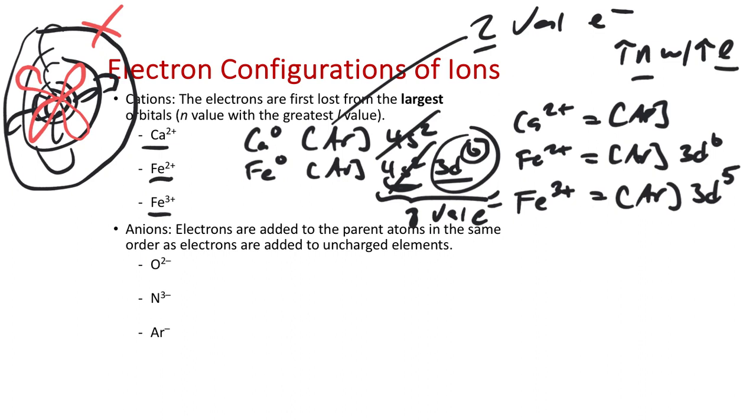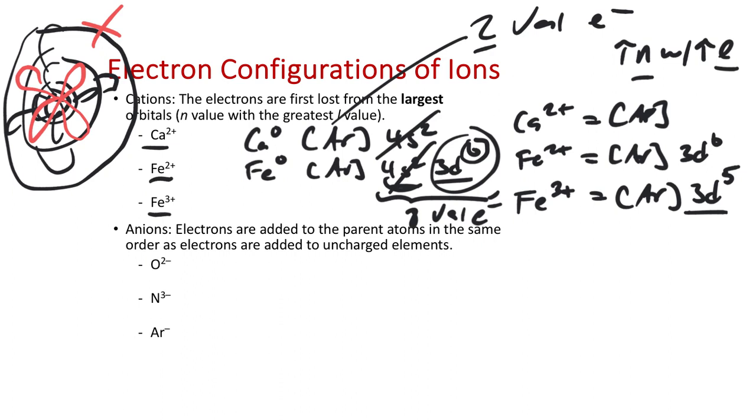You can understand that you can get to some of these higher charged cations just by removing additional valence electrons. Now there's probably good reasons why iron 3+ is stable. If you're thinking about the half-filled d subshell, it's usually stable, so we probably get some stability by remaining with the half-filled d subshell. And then other cations may be formed by removing more of those d electrons.